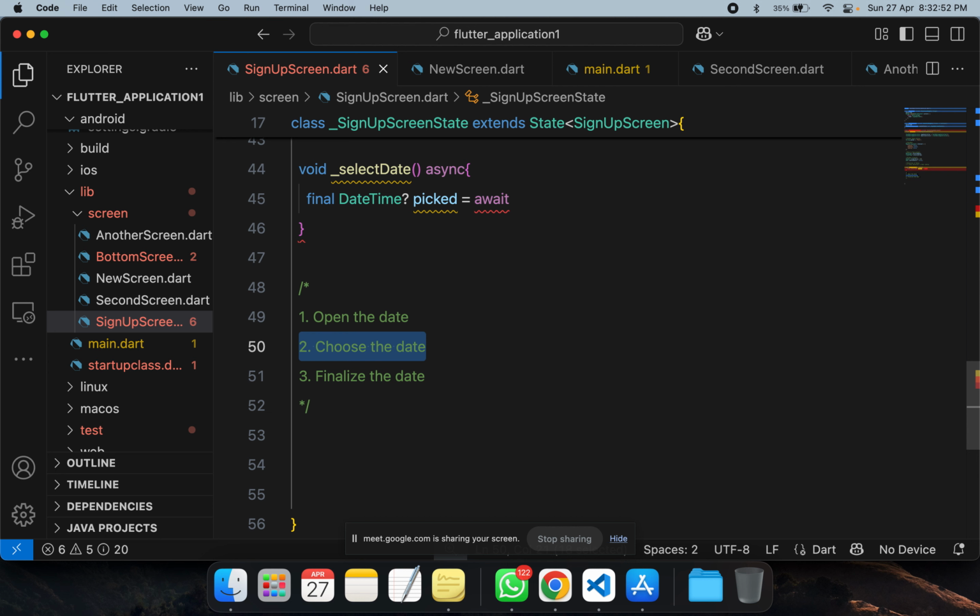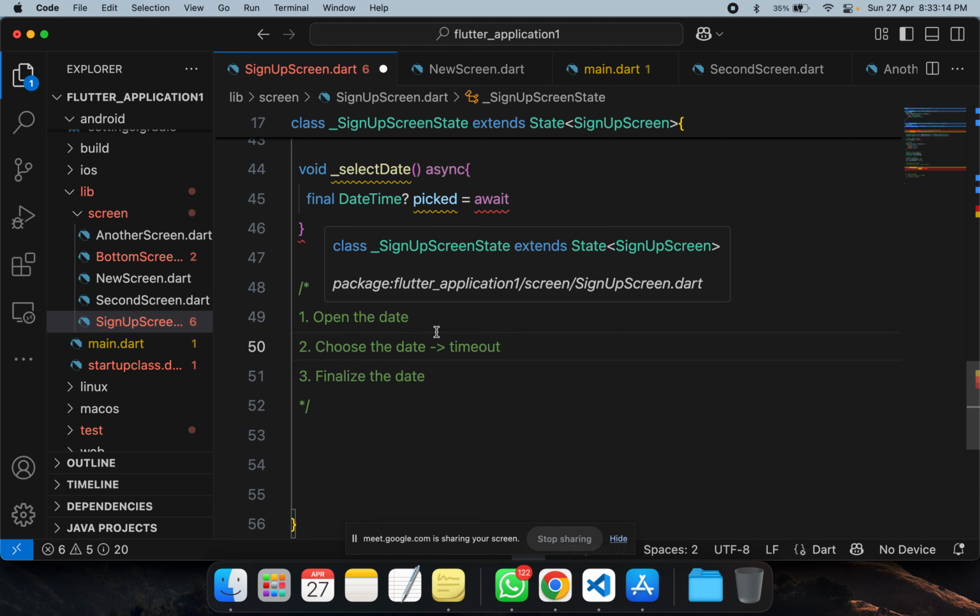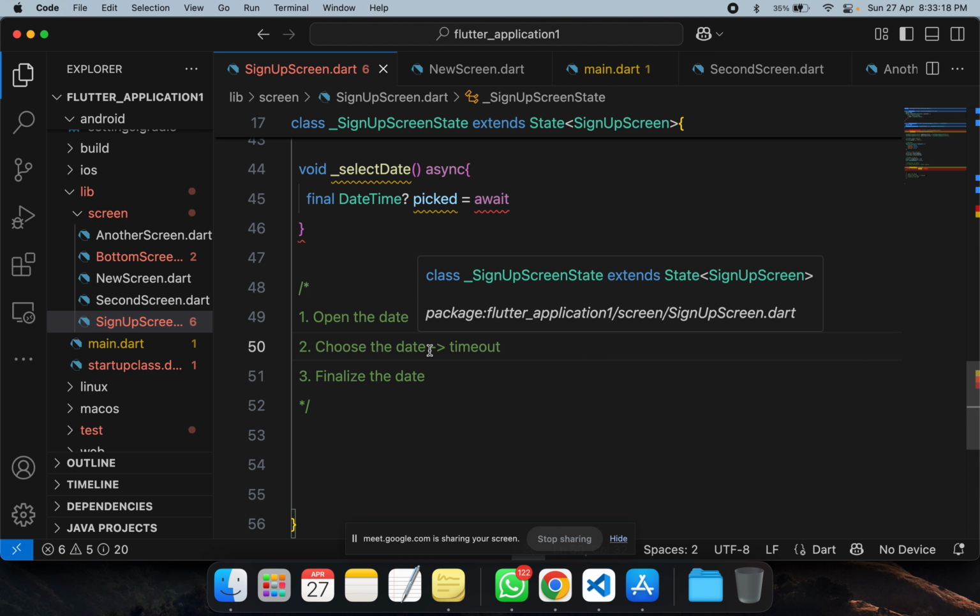Otherwise, it can wait for several seconds. Okay. Let's suppose what happens if he or she never selects a date. So there's a term called timeout. What exactly will timeout do? Let's suppose my user opens the date picker but cannot select it.